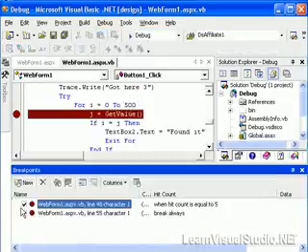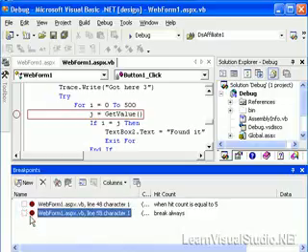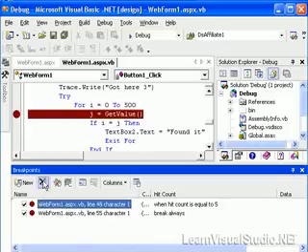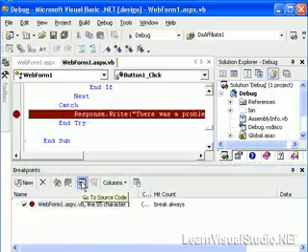We can also enable and disable breakpoints from this window. We can also delete a breakpoint from this window. We can clear all the breakpoints, or disable all the breakpoints, or enable all the breakpoints. And then we can also use this as a method of finding the source code by clicking Go to Source Code. So it'll find whatever breakpoint that is currently at.